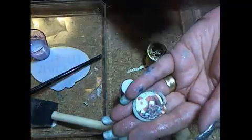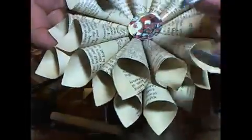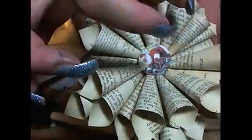I cut these out with my 1-inch hole punch, and we have these to play with for centers. And see? Won't those be cool? And you can have bigger ones.